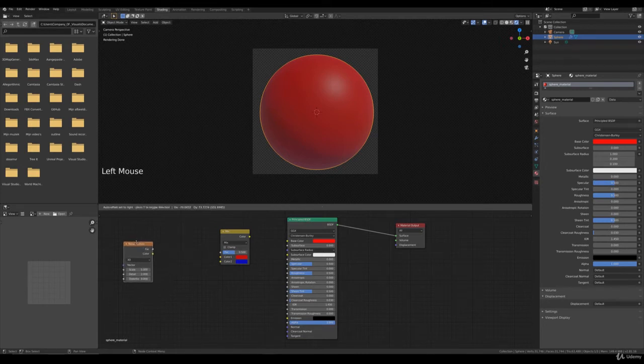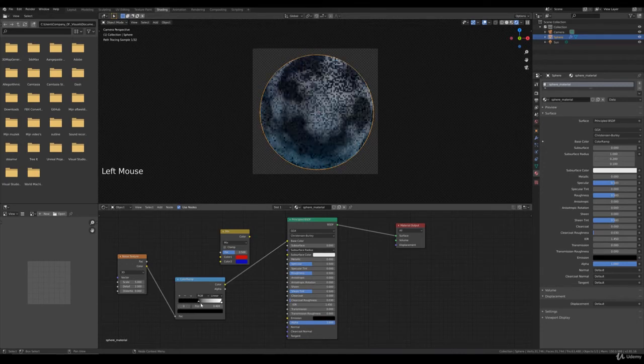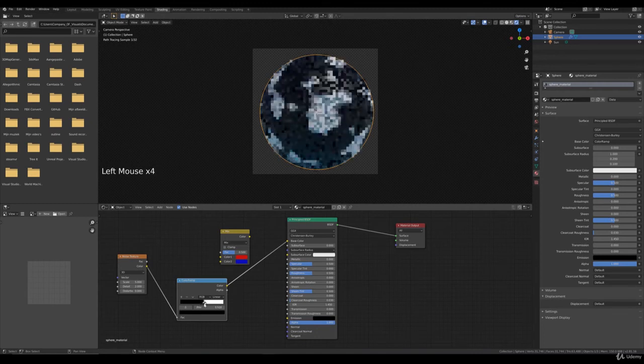To make the noise texture black and white, we need to add a color ramp. So we go to add, converter, color ramp. All right, so we put the color information into the factor. And to show you how that looks, we put it in the base color. Now the colors are black and white, but they are still very diffused. So if you slide these two to each other and grab them, something like this.